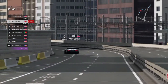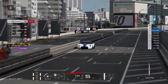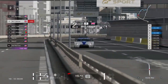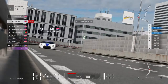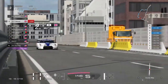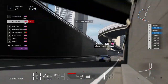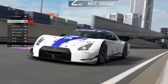We can cheat and look. I'm going to cheat and look. Yep, Samuel under 50% with the fuel, so did not take fuel there. Samuel putting together their fastest lap just then with a 52.4, but Nemesis has the quickest lap of the race so far with a 152.1, in no small measure due to the slipstream they received.